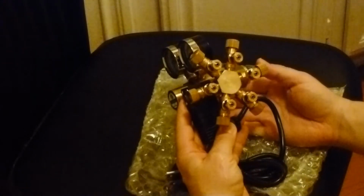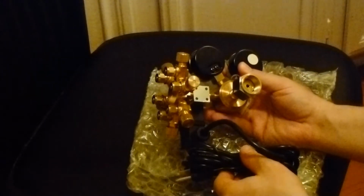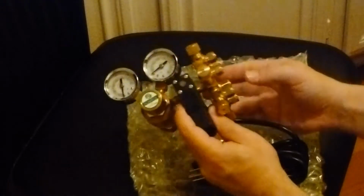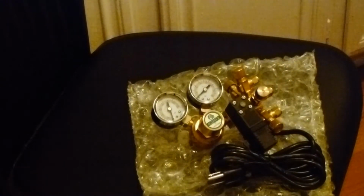Nothing unusual, your regular regulator with the power cord, very well built, 2 gauges that you can use for pressure of the tank and the level of CO2. Next item, it's the Aquatech bubble counter with integrated check valve.